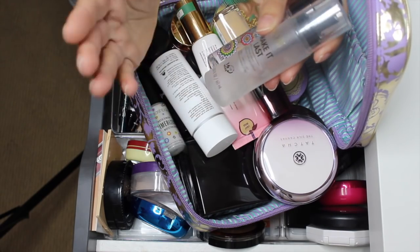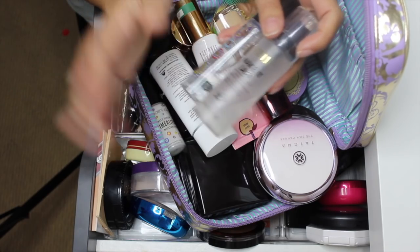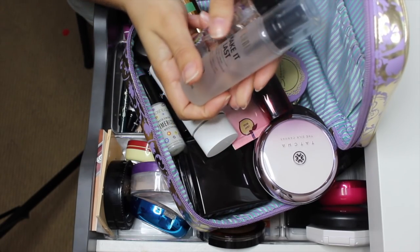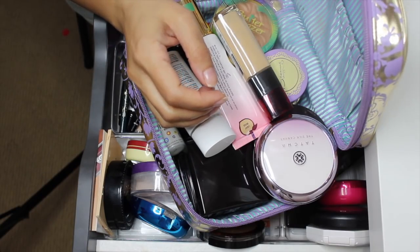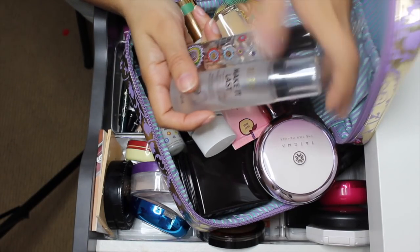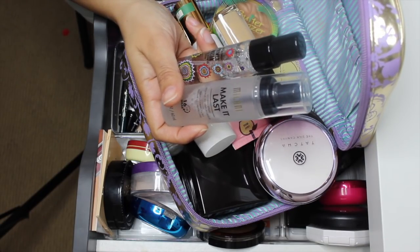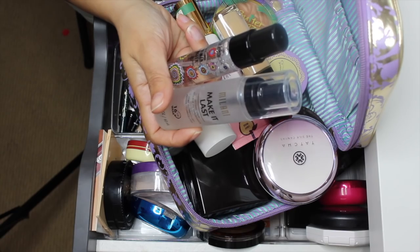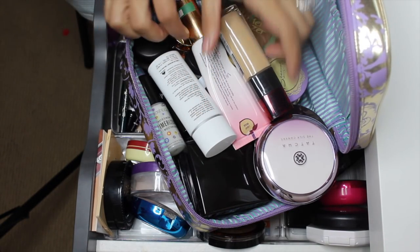I would put my makeup on at 5 in the morning, then I take my makeup off at like 8 or 9 at night. And it just looked amazing with very little touch up. So this is something I highly would recommend if you are oily, if you're looking to make your makeup last all day with very minimal touch up. Occasionally I would use a blotting sheet, but not really.